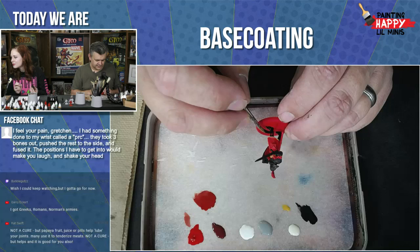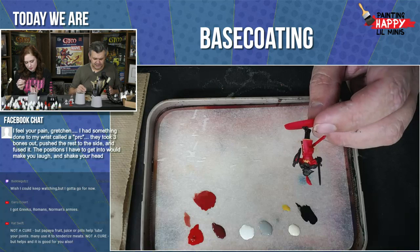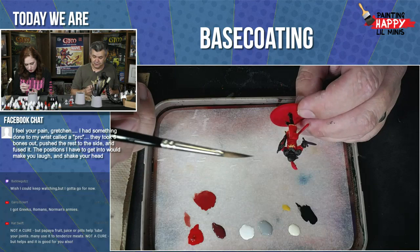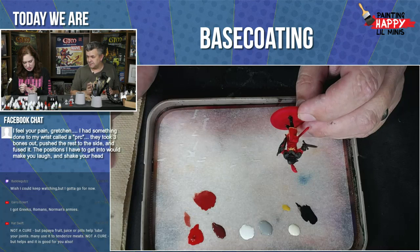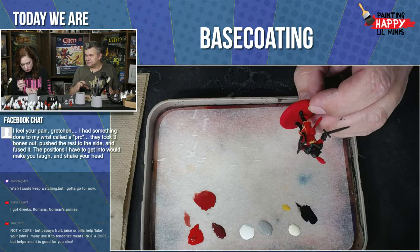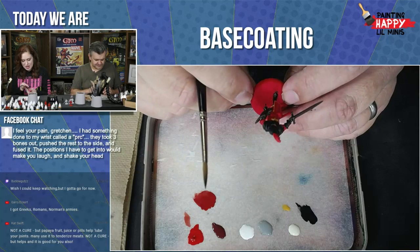But I think the second part of the question was how long they last. For the Kolinsky sables, for me, they last in a really good form, with the ability to get a nice fine point and good snap in the brush, for about 6 months. That's about 200 miniatures. So if you're painting at a rate of 200 miniatures a year, they should last you a year. If you're painting at a rate of 50 miniatures a year, because I wear my brushes down so much, I've never actually tracked how long they last. I just repurpose them.